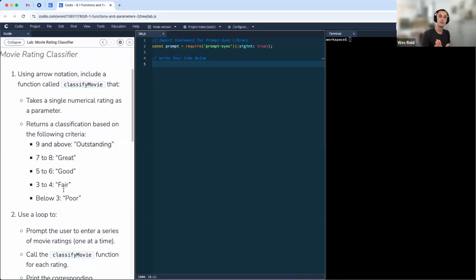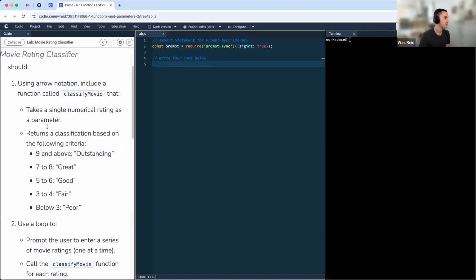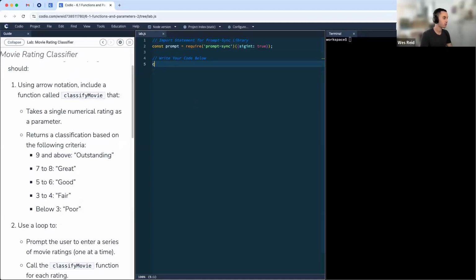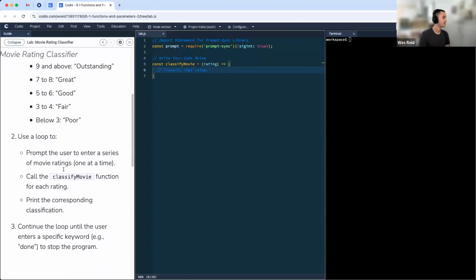All right, before we overcomplicate it, let's just talk about that frame and what we want to do. So what we're being asked to do is create a function that is an arrow function that takes one value. You can call that something like rating, and then we want to classify that value. You have an example of this in our lesson, right? We did this with the grading thing before, so we actually have an example of how this might work, although it's a different rating system. All right, so that's thing one.